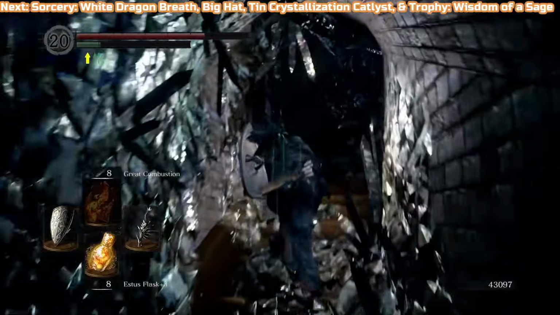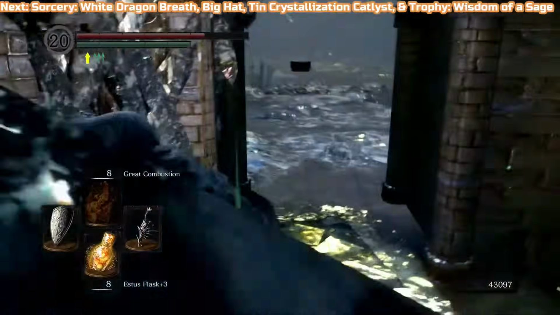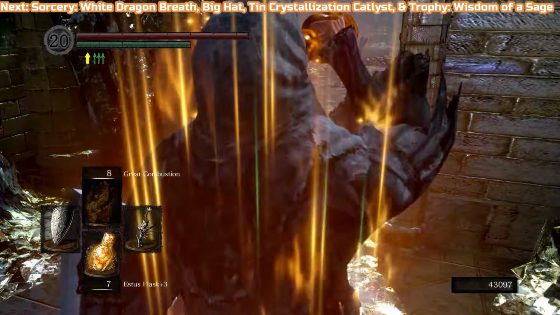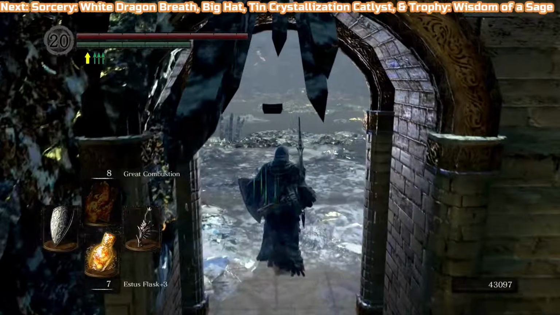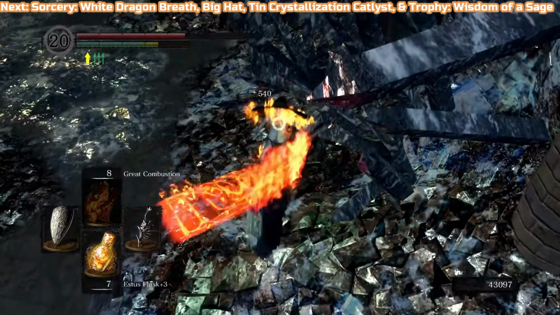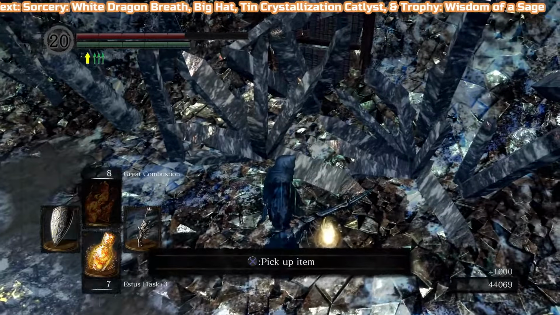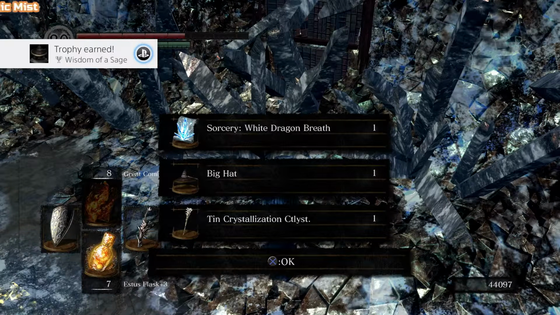Up here should be clear now. There'll be nothing up here. And he won't be here now, so if you just do the old quit out and then jump back in, you'll see a little bit of fog here, and then you'll see him. He's actually hiding. There he is. So apparently to do this you need to take all your clothes off, and he's obviously gone mad, and he is very easy to kill. And you pick up the final sorcery of the game and get Wisdom of Sage.